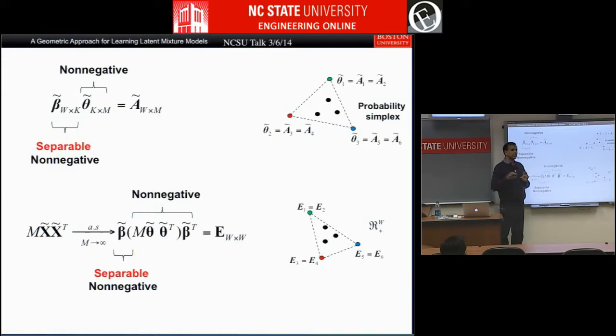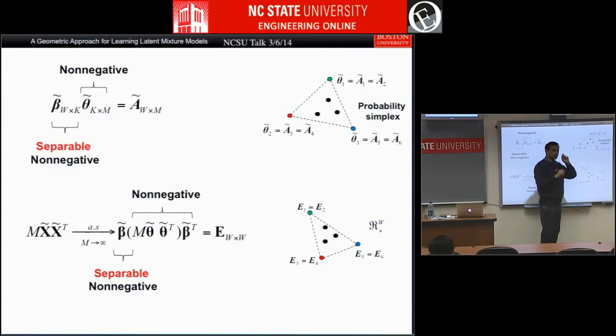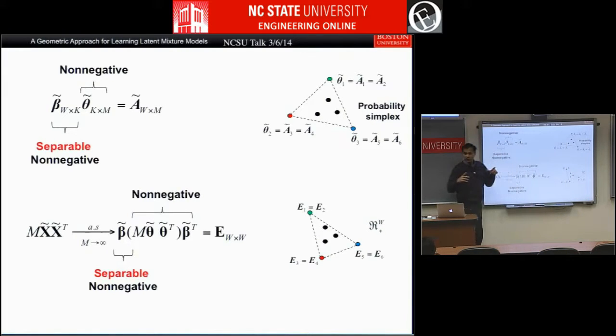Instead of looking at cross-document frequencies, you can look at word-word co-occurrences. So now you can think of each one of these points as a high-dimensional vector, where if I take word 1, which was supposed to be the separable word, you can look at a W-dimensional vector, and this W-dimensional vector is essentially the word co-occurrence for that word with all the other words, and that would be this point. The word-word co-occurrence for the third and fourth word, corresponding to the third topic, will be that point. And the word-word co-occurrence for the fifth and sixth word would be this third topic. So third topic, second topic, and the first topic. That's the geometry of the problem. So you will end up getting that. If you could get that, then how would you solve the problem?